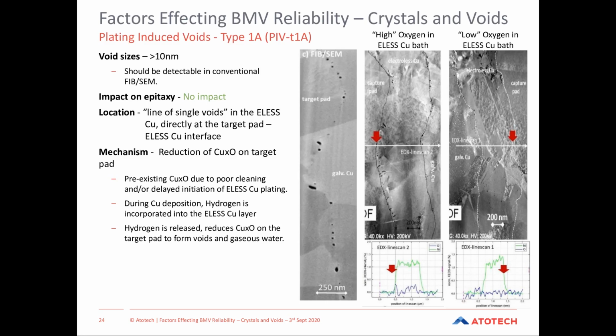The two TEM images to the right essentially are testing this theory out. If you look to the one on the left, the band of voids are forming at the interface where we'd expect. When we do the TEM analysis, we do see a high level of oxygen at that interface, and they are coincident with the voids. We deliberately set a bath up where we had much lower oxygen contents within the bath itself, and in that case, we got no oxygen at the interface, and we similarly had no voids. So that mechanism played out in terms of a robust oxide, which was getting reduced to create the defect itself.